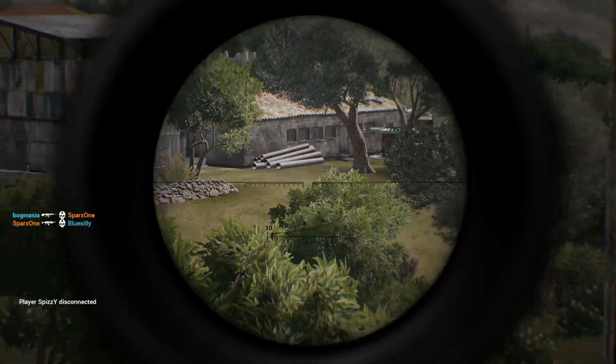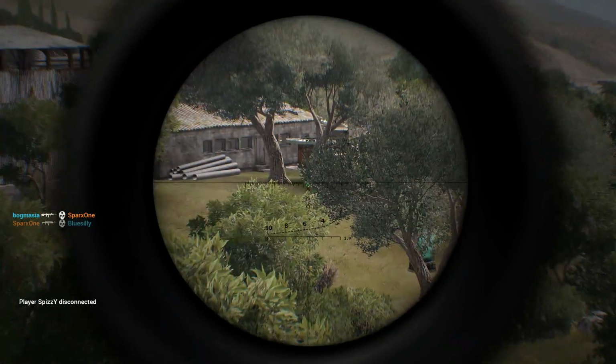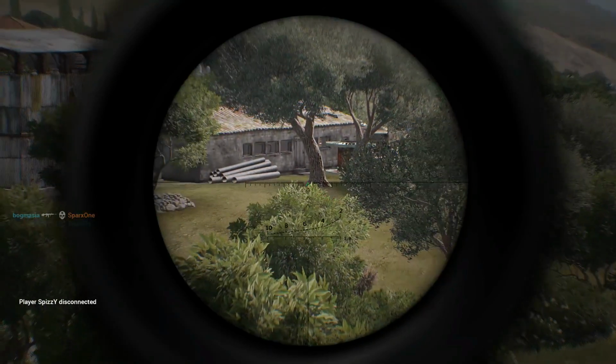But doing this will provide an audio and visual clue that there is something about to happen. The attacking team can also bait the defenders into thinking the point is being captured. To do this, simply run into the capture point and then run away.